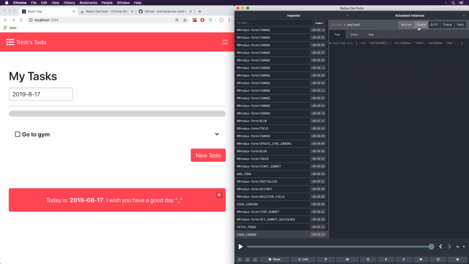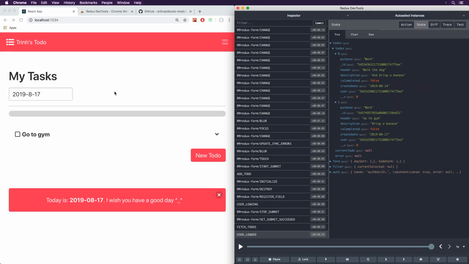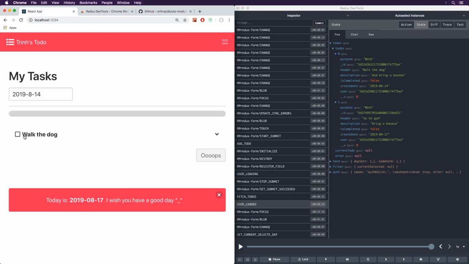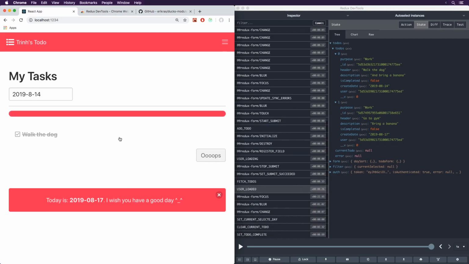So we actually have one more, which comes up from a previous day. So that one is on the 14th of August. So that one here, and we've got walk the dog over here. So you'll notice that everything here is very closely tied into the Redux store. You can think of it as, for example, you have every component on your page. Well, in this case, the majority of components, which are related to data anyways, tied in some way or another into the Redux store. Now, this is actually, in my opinion, an overuse of Redux.